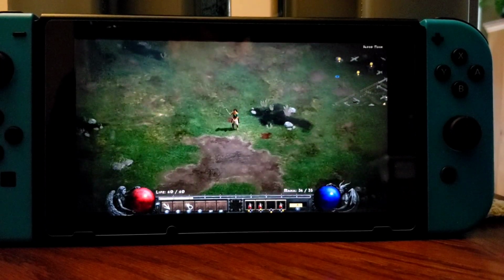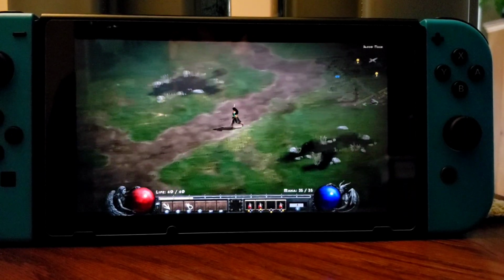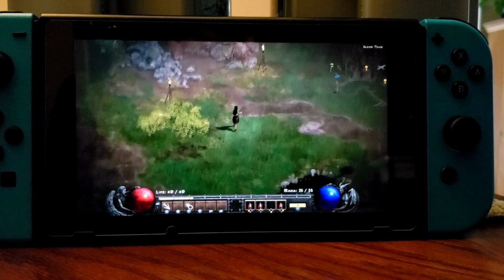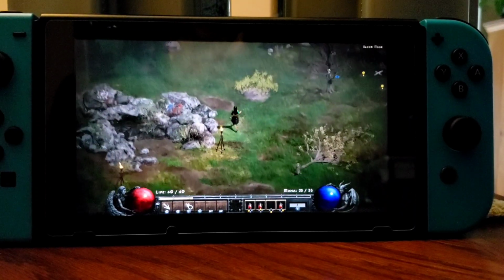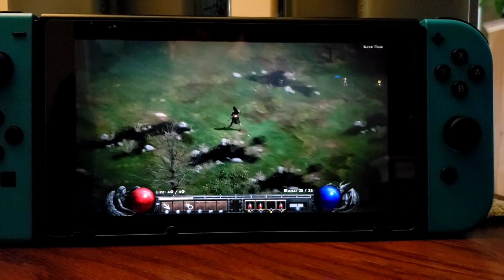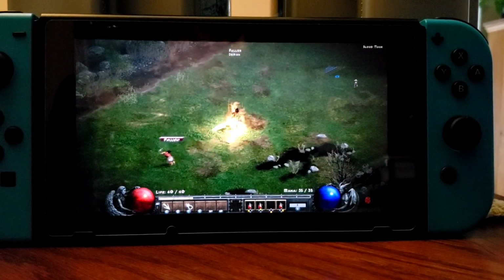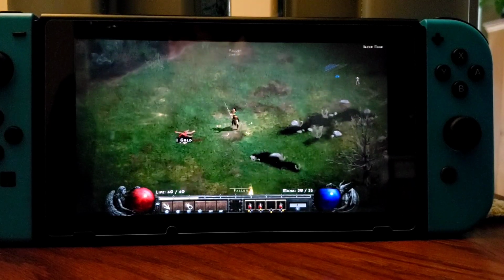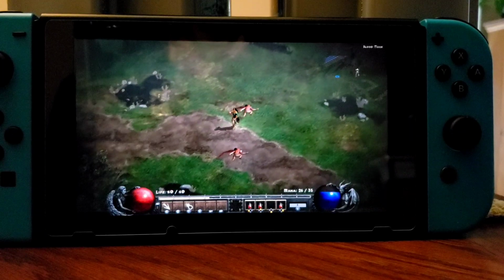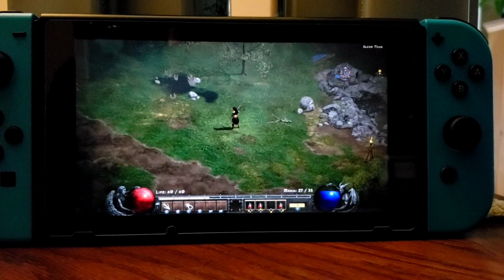It does look like the meter is running down for running, so that's what that yellow bar is down there. I wasn't sure if that was just an activation prompt or light, but it does look like you have some kind of stamina for running. All right, so first impressions, it seems to run pretty well. Seems pretty smooth.